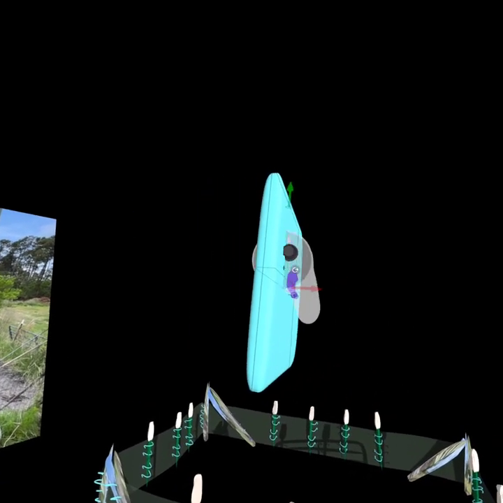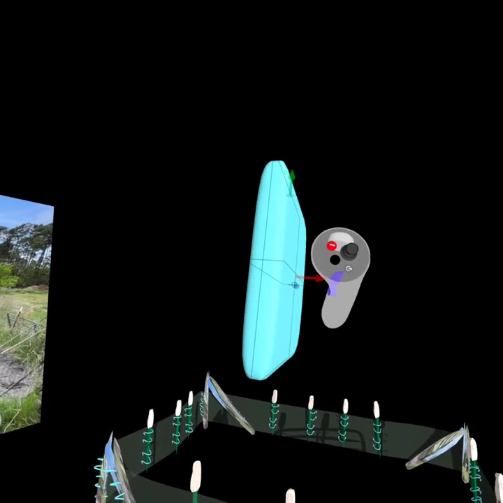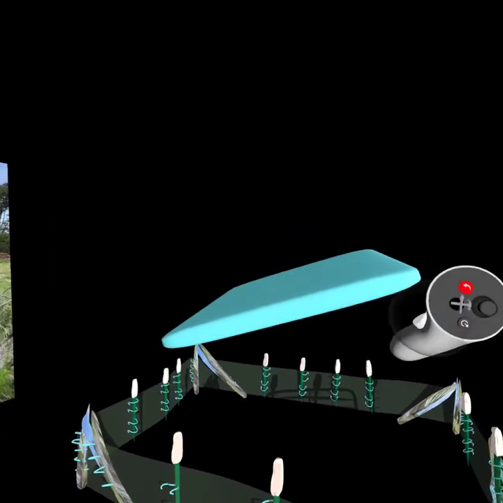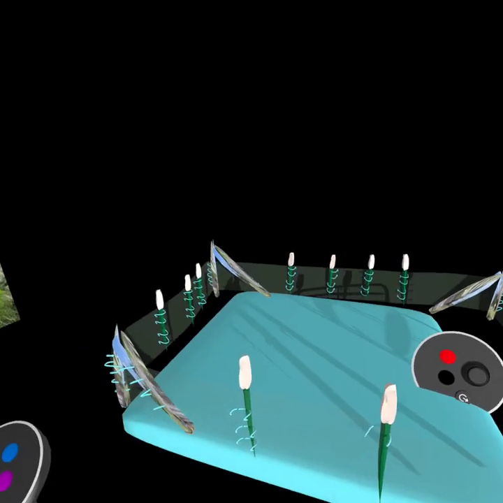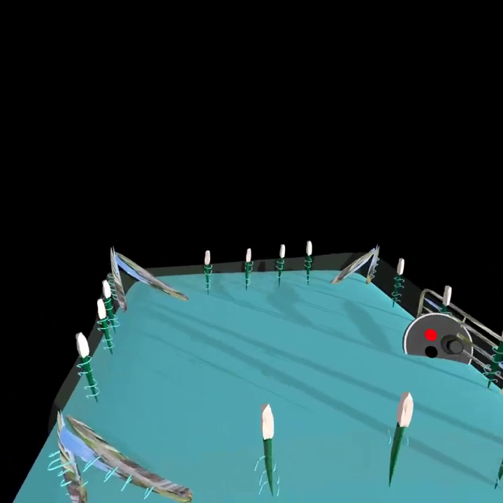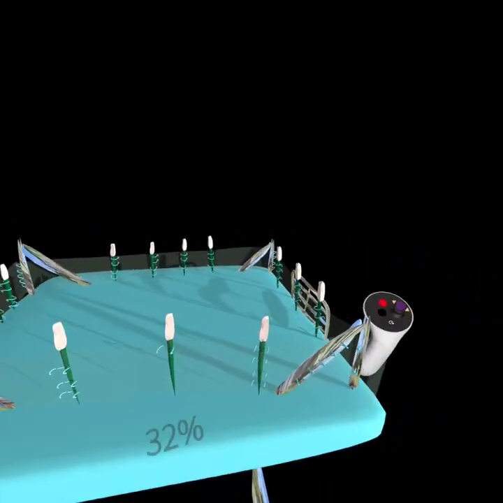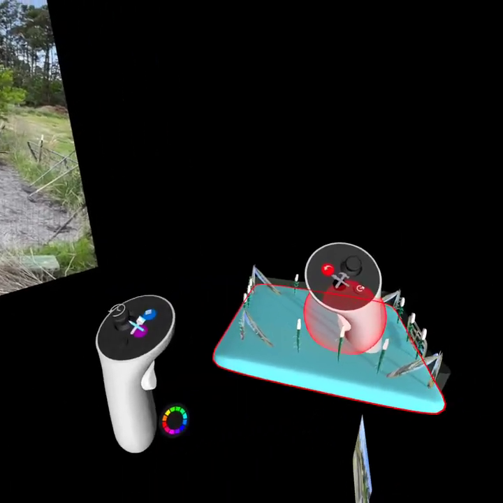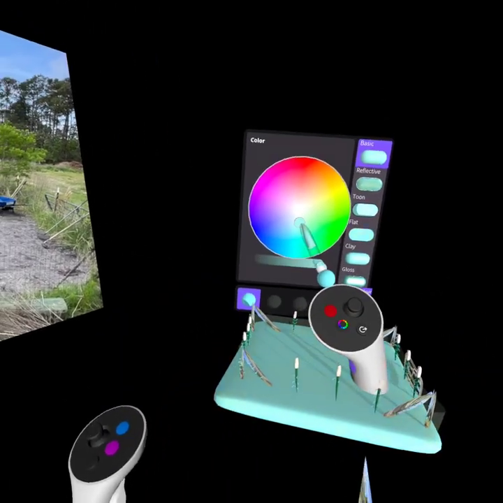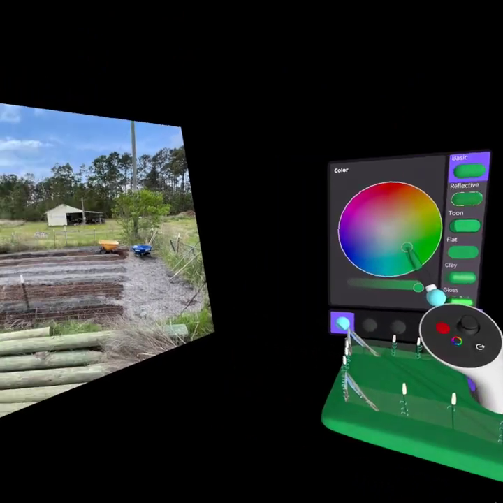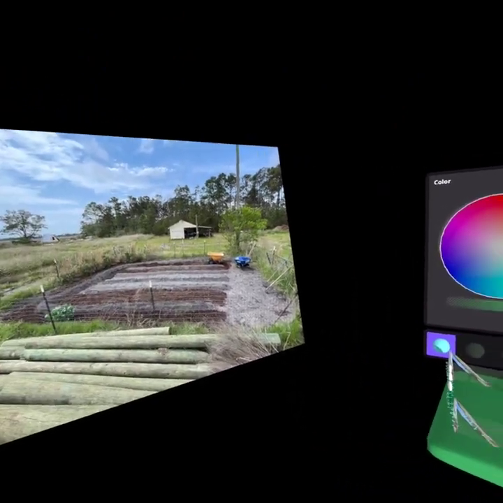Nice. We're going to pretend this is our ground. This is our bed. So we're going to recolor it. It's really kind of like brown for now.